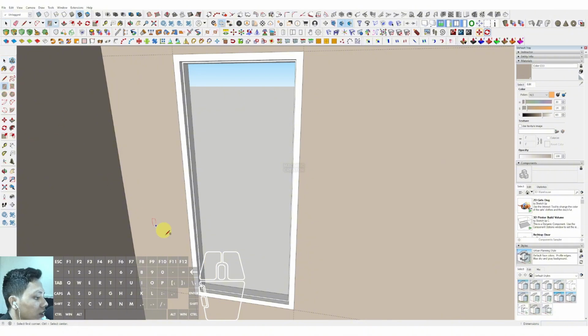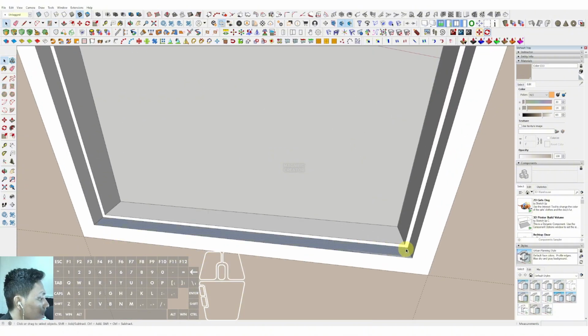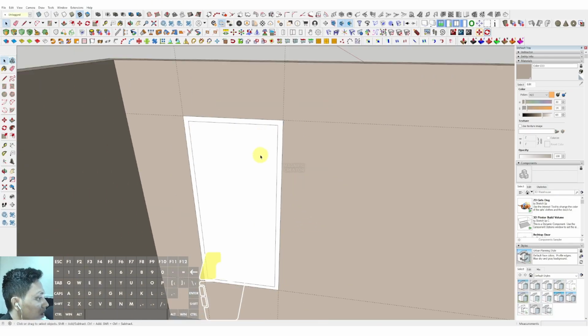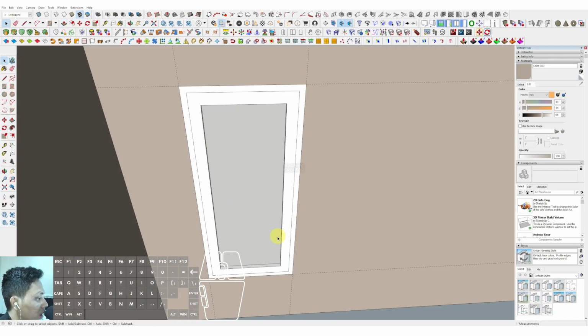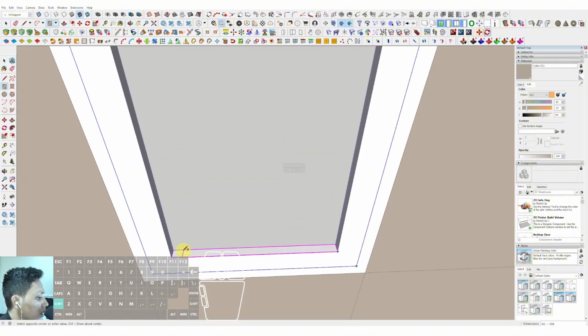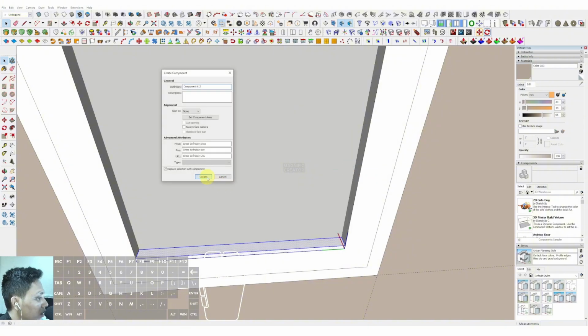Then now we can select the rectangle and click from the corner to the corner and push it up until this position. Then we can triple click, click the surface and select offset inside. We can offset it inside 100 millimeter in here and click the surface and push it to the behind in here. Okay, and then we can triple click, right click and make group, and then we can make the rectangle and push it up 15 millimeter. Triple click, right click and make component, create.